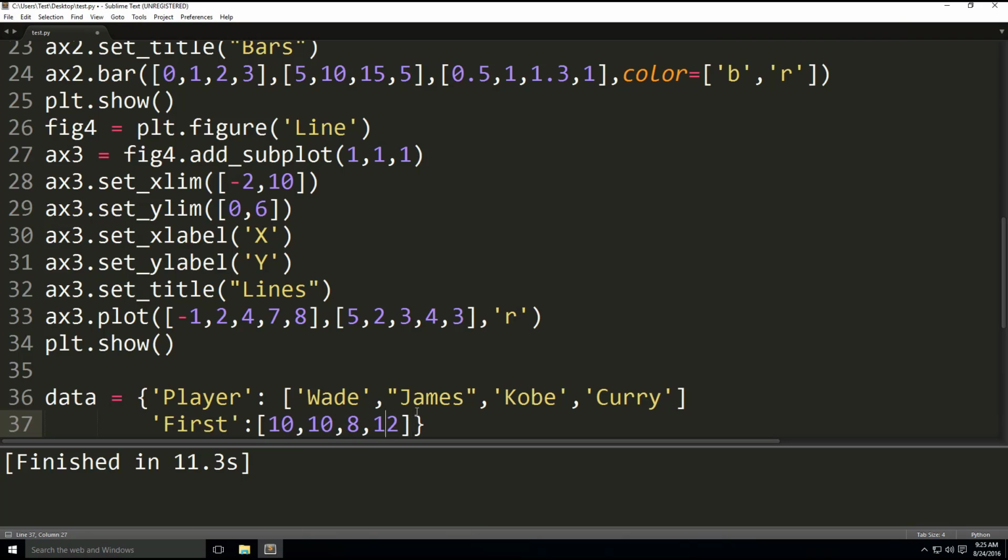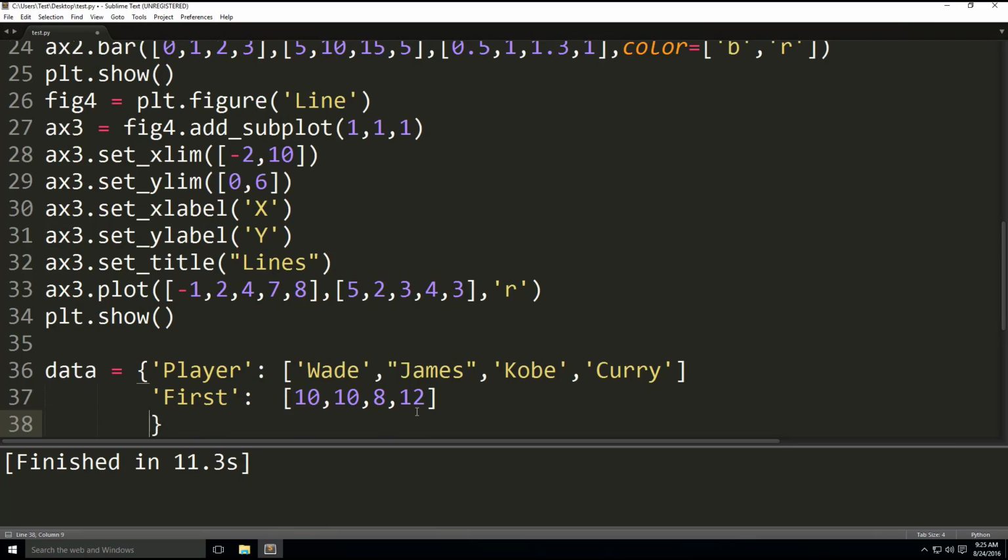And then it's good practice to do the following. You're just going to space it out to make it look a little better, like that. Spaces are kind of ignored. So next, we're going to say second now, second. And with the following scores, there we go. So we're going to say 12, 8, 13, 8.